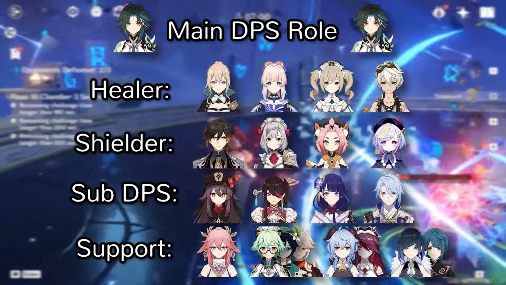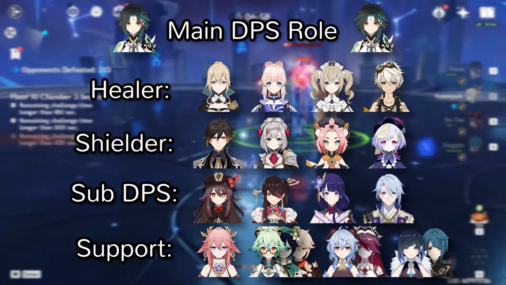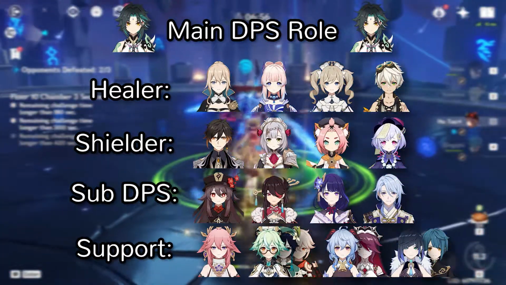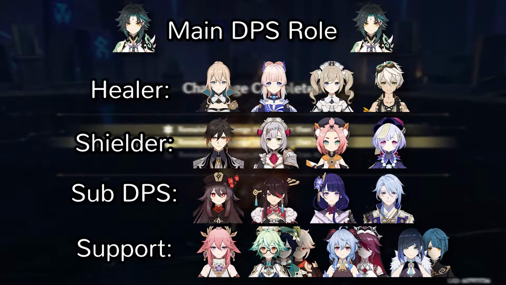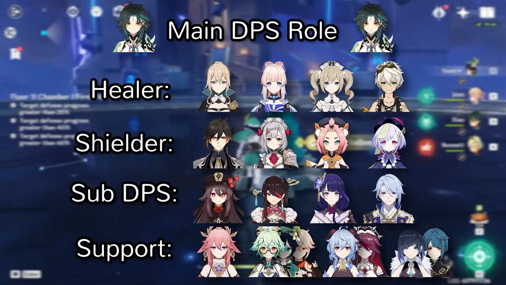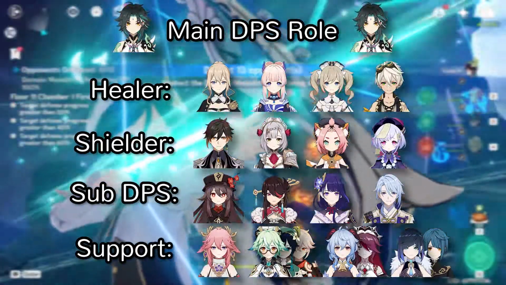Yelan and Xingqiu may also be a choice as well, but as said before, you want to deal a lot of plunge damage when using his burst, so they won't be able to do damage like that, only through normal attacks. And while I'd say it's a fun thing to try, it's not really an optimal way if you want to get the most out of him.